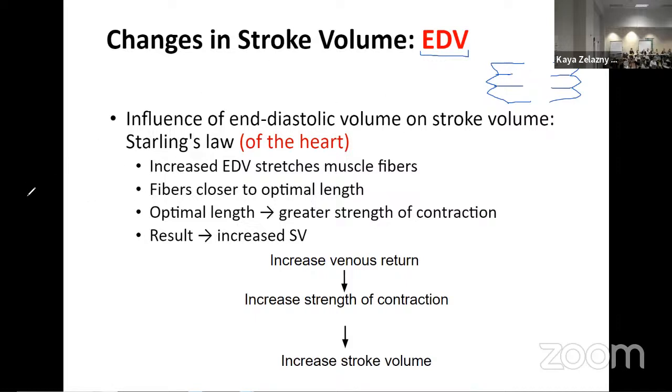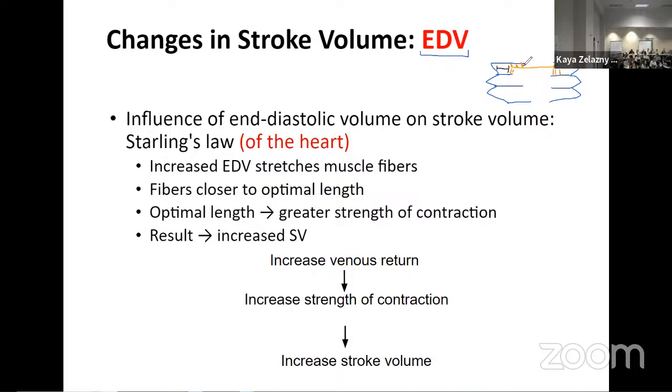So for optimal length for our sarcomere, right, we want the myosin cross bridges, basically the handholds for our cross bridge cycling. So we want them to overlap with the actin well, because it needs to grab the actin. Okay. And we also want to have space to move. We want the muscle in general to have room for that myosin to slide, right? So if we're either too short or too long, we have weaker contraction of muscles, right?